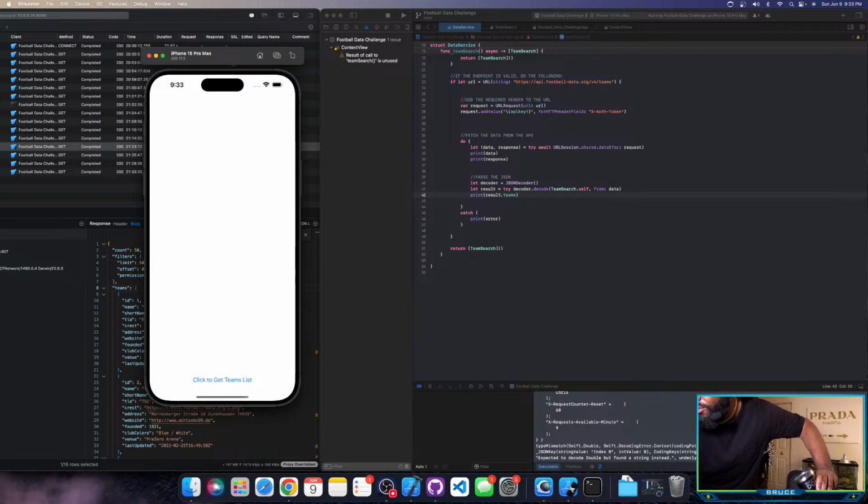Type mismatch, Swift double. Type mismatch, Swift dot double. Teams is nil. String value. Last updated. Last updated should be a double.